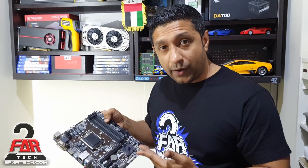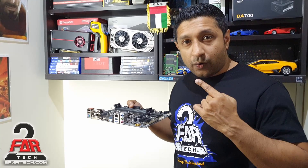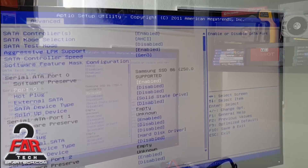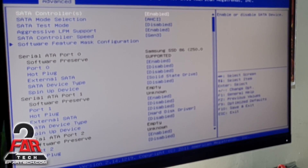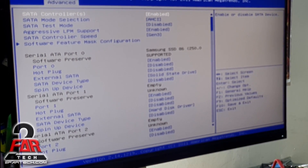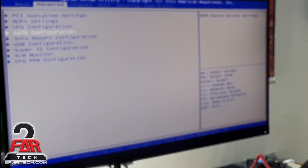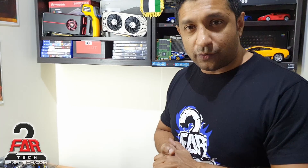If the BIOS settings are gone you'll need to go into the BIOS and set them back. So always before you remove the battery, make a copy or a note — take your phone, go into the BIOS settings, and take a picture of all the main configurations. Especially the hard drive configuration and the boot order, so you don't have any problems with the PC after the BIOS battery replacement. That's pretty much it — I hope you all enjoyed and learned something today. Thank you.